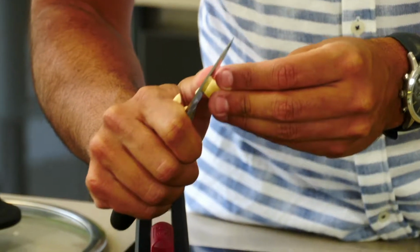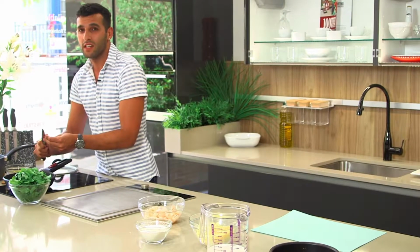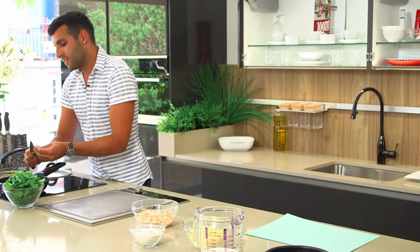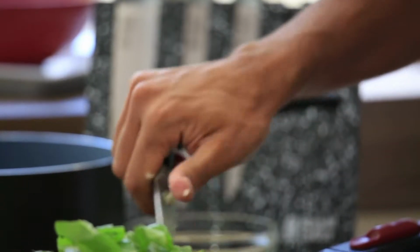Now the great thing about this recipe, which I'm sure you've all had before, is that it's available in a lot of local restaurants. And I think a lot of people tend to love this because it's a starter, it's a main course, and we're all a big fan of fish and seafood, so it's no surprise that people just love it.